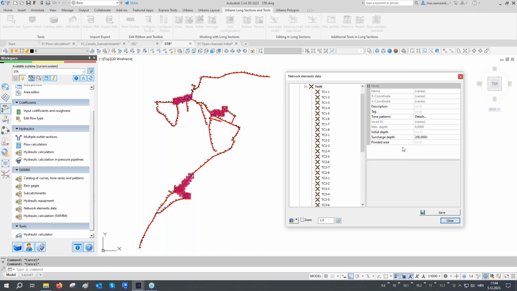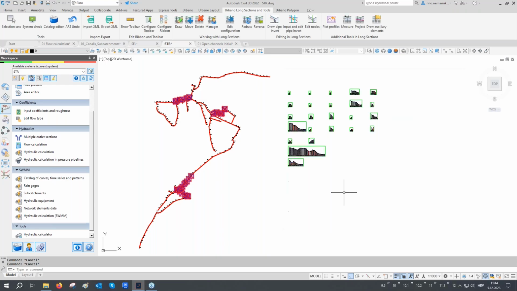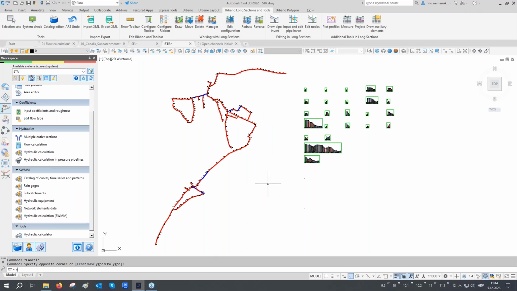So it can be any large number because as it says in this description, this parameter can be used to simulate bolted manhole covers or force main connections. And in our case, these are force main connections. So let's close this. And we have everything ready to go to hydraulic calculation according to SWMM. So let's open the function.